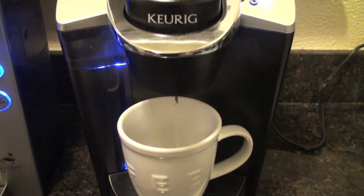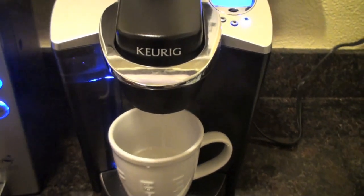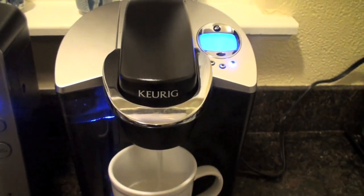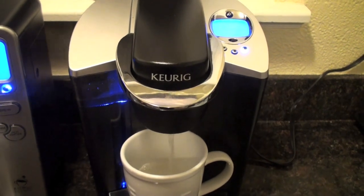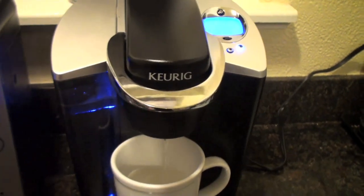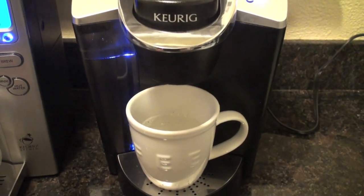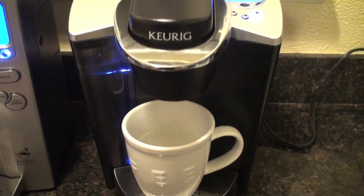And literally it just takes a few seconds to get a hot cup of coffee. So in the morning what you want to do is leave this thing fired up and on so that the water's hot, because as it finishes off the coffee, it'll pump more water in and heat it up and have it ready to go. We're almost done here. And that's it. It's pretty much done.